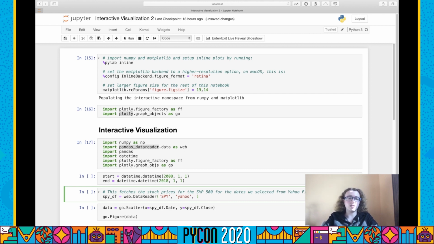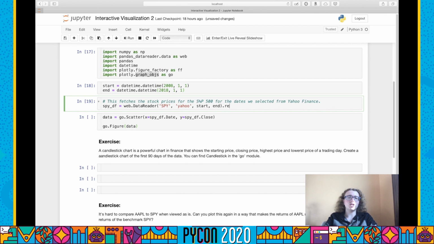Finally, it's going to want a start and end time. We can use Python's datetime library to create start and end times in formats that this data reader likes. So here we're starting from the start of 2008 until the start of 2018. And then we can use those again here.